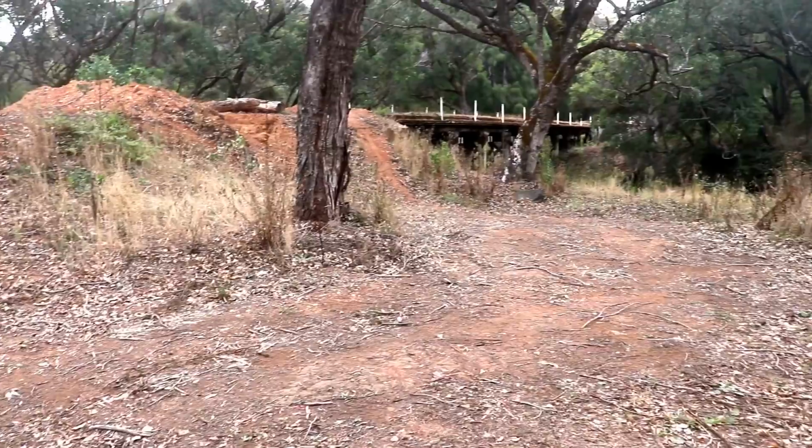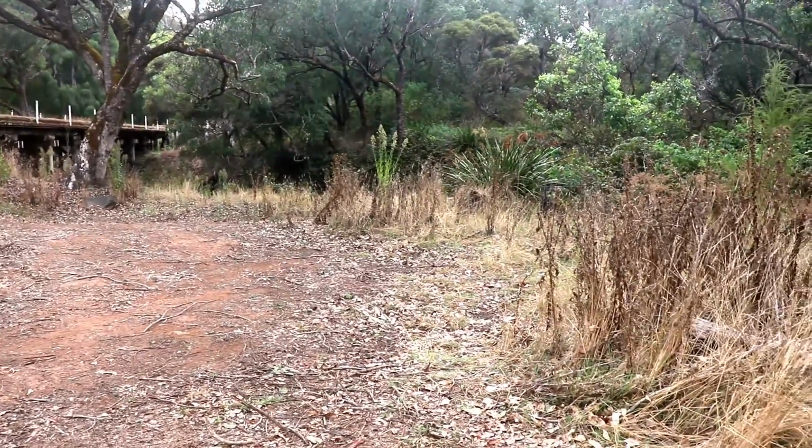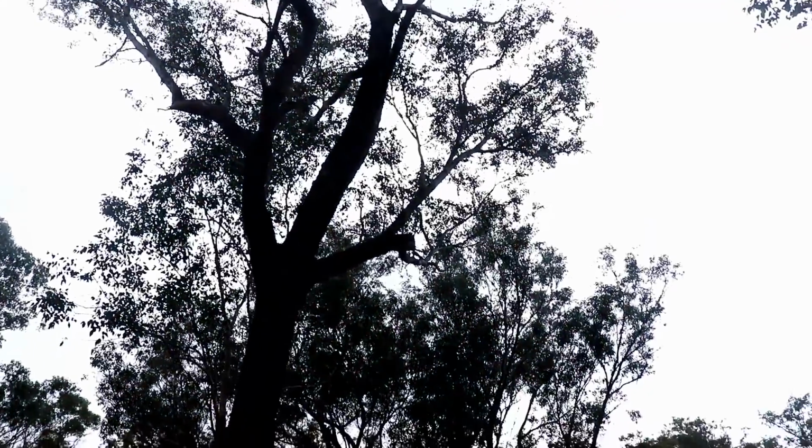But we went down this little side track here, and when we got down here we parked up, we had the car set up. It's a nice spot, and then we realised we were under some old dead wood, so we didn't end up parking there. Although it was a good spot, we didn't take the risk. There's just too much old wood hanging around that could have just dropped off the trees. So I'll quickly spin the camera around and show you what we were doing. These trees just hanging over us.